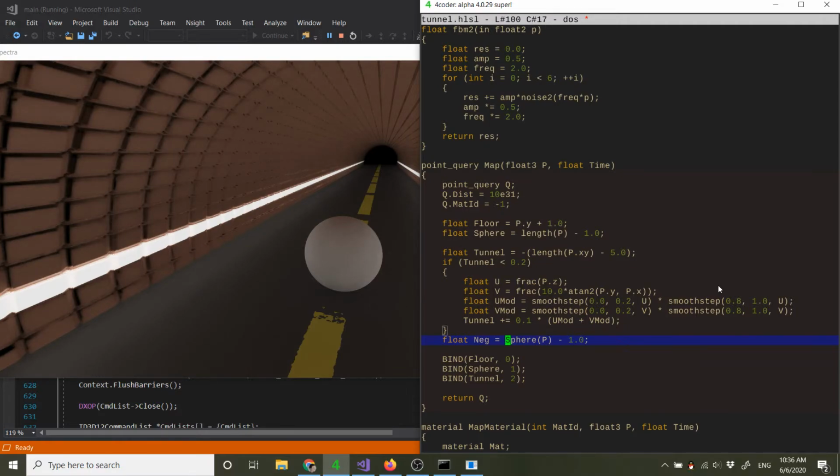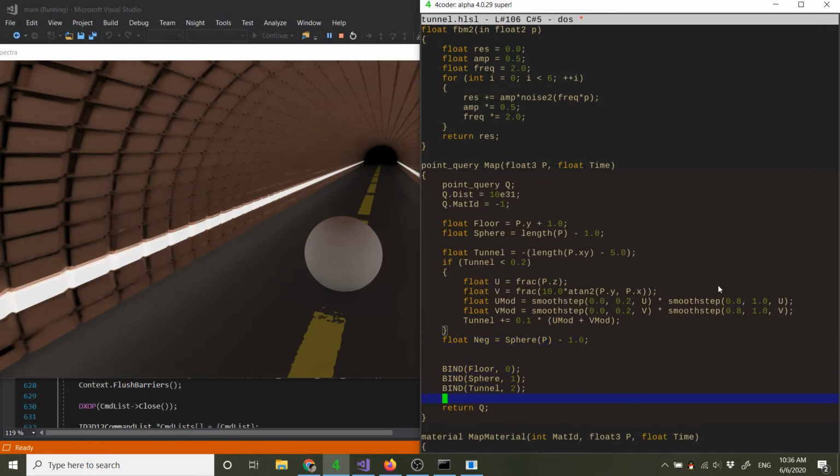If I negate this, I basically turn this shape into a hollow shape, so instead the outside of the sphere is filled and the inside of the sphere is empty. What I can do with this is an intersection operation of this shape with the tunnel to carve a hole in the tunnel's wall. So I can do that pretty easily.